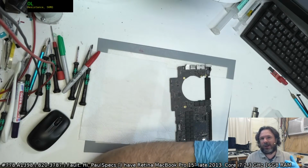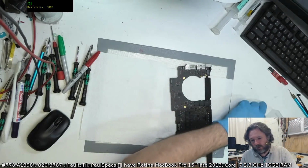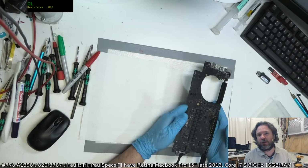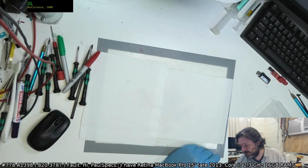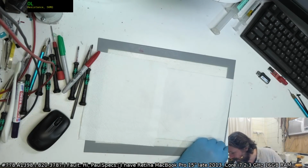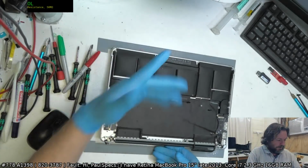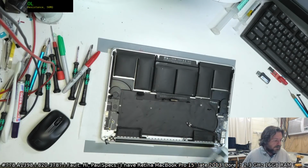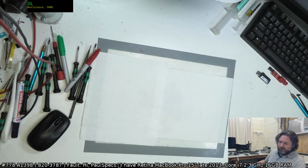But the thing is, someone has to do that work. And I figure, you know, we can pay people to do it. It wouldn't be a lot of money. Even if you paid someone $5,000 to do a board view from a board and schematic, you're going to get pretty good value out of that $5,000, I think. Especially across the entire repairers industry. So you pay $5,000 once and then you've got your board view, and the nice thing is it'll be mostly legal because you generated it yourself. Mostly legal. Apple may beg to differ.